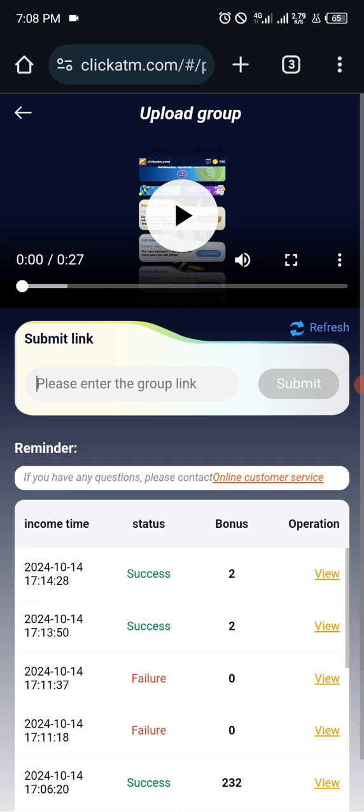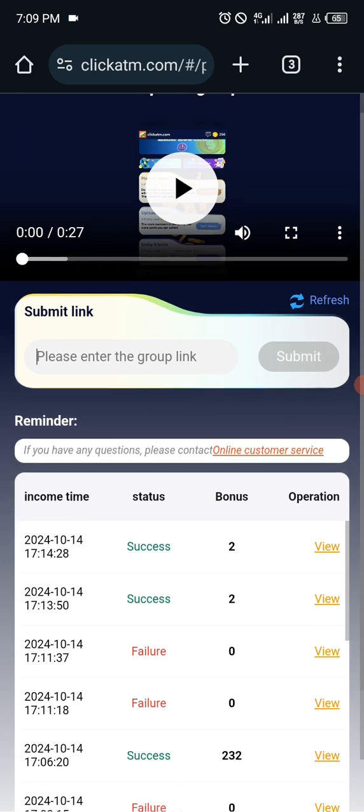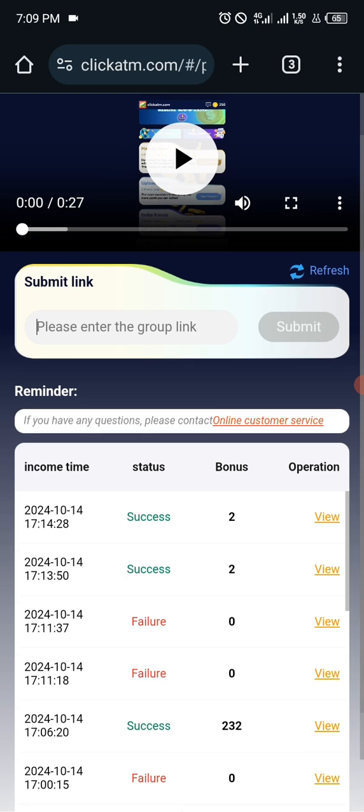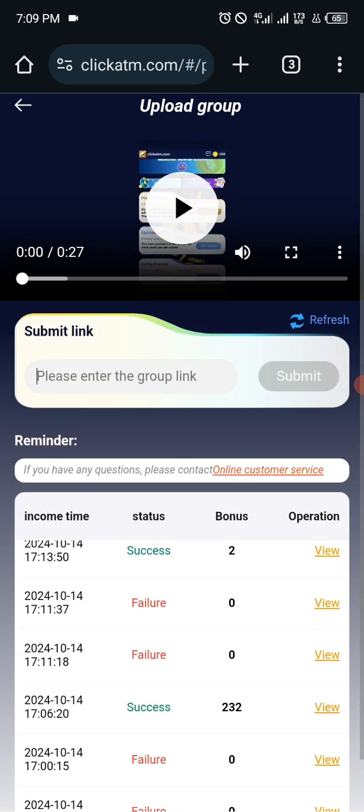And yes, this is actually okay, but any group you are pasting here, just know that that group will be spammed. I tested it with a testing group and they would continually send messages joining with other numbers, and keep on spamming the group. So just be careful on the group you add in. Then you can add in groups to the upload group section, and it's actually an easy way to earn.